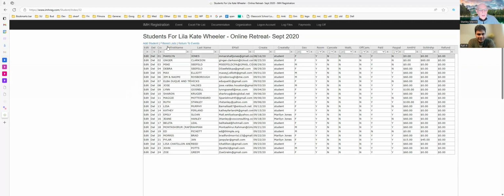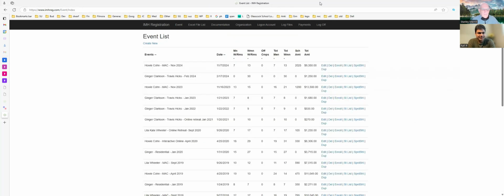To go to the events, you're probably familiar with this. You click on the event button on the top, on the black bar, and that'll take you to events. And you're familiar with this screen.